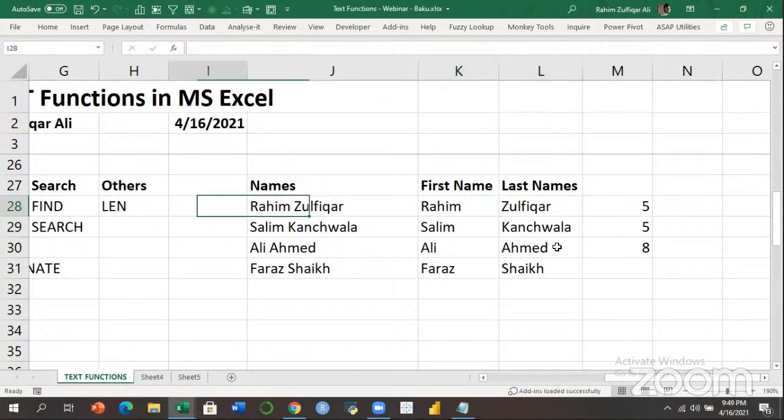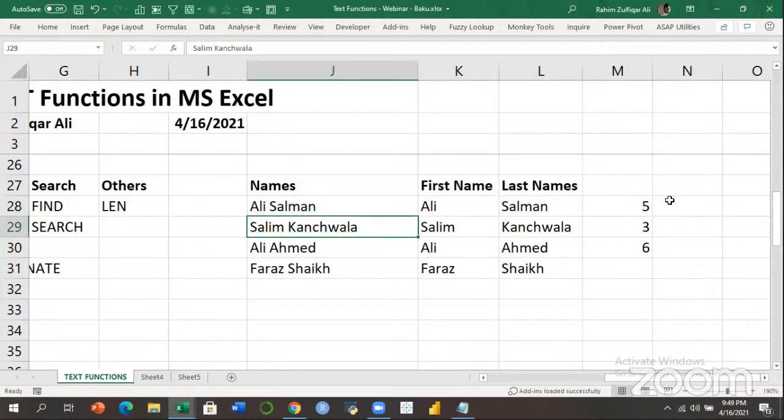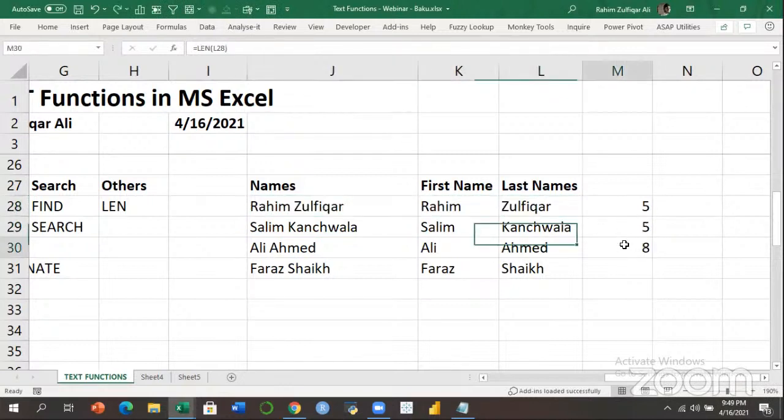So in future, if any name changes here, for example, if I write Ali Salman, automatically, because it's dynamic, the solution also changes, right? So that's a better approach. Yes, Jayant, +1. Right. So I hope you have got this as well.